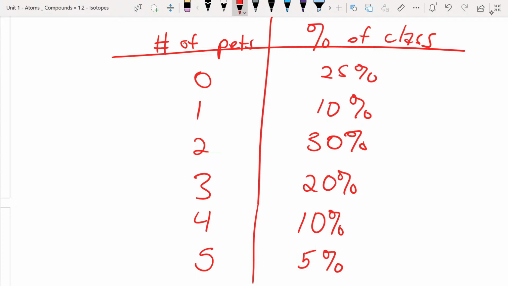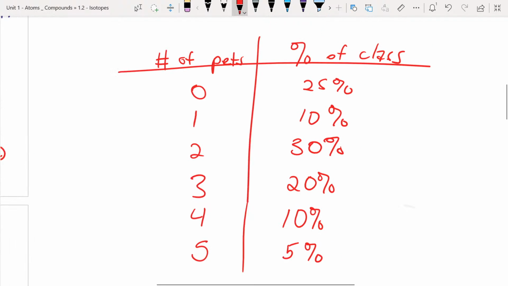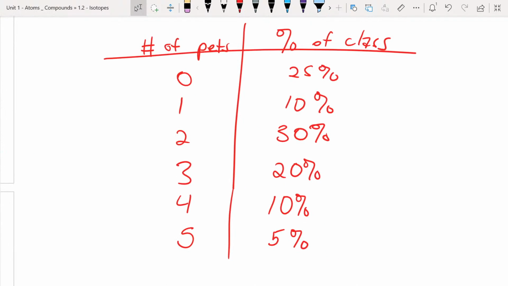By the way, I know that's not actually the numbers we came up with, but all the same, if I just had this chart, could I still find an average? Can you still find an average if I don't actually know? Because does this tell me how many people are in the class? Not directly, right? But how would I find an average with that information?